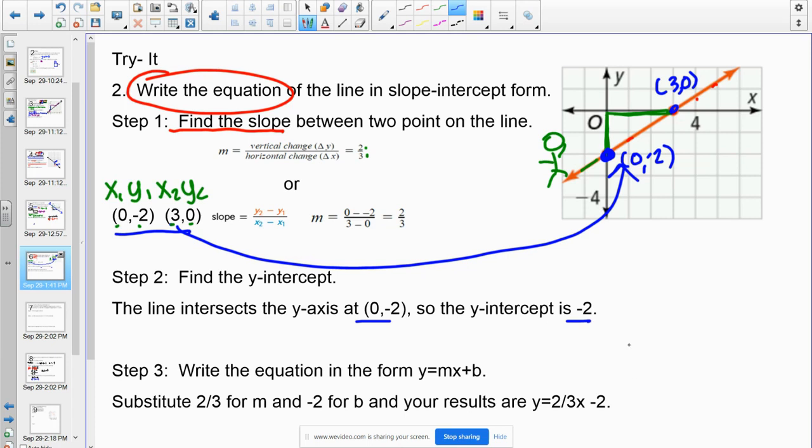So because of that, you're just going to make your equation. I'll just write it off to the side so it's fast to see. So you go back, step 1, I found my slope, which was 2/3. Step 2, I found my y-intercept was -2. And so then y equals, remember y is always going to be there because that's a variable, the y-axis variable, and then x, which is the x-axis variable, and there you go. So y equals 2/3 x minus 2.